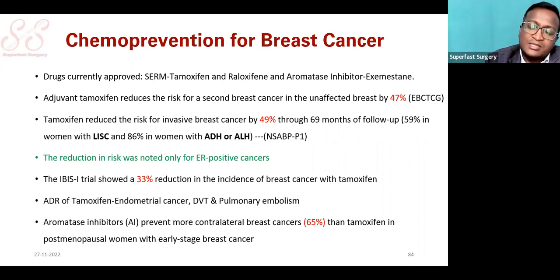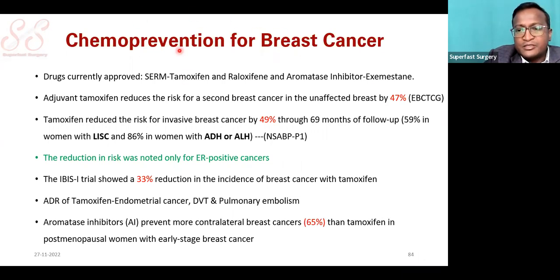Now, because she is young and unmarried, what are the options available for management of such young women? We have three main options. She can be offered high risk surveillance: we keep her under observation, let her marry, let her have a child. The second option is chemo prevention: we give her drugs that will reduce the risk of subsequent malignant formation. And the third option is risk reducing surgery, that is risk reducing mastectomy and risk reducing salpingo-oophorectomy.